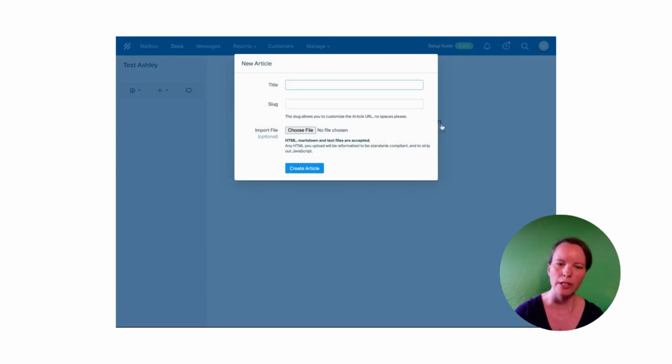So anyway, you click article. To set up the knowledge base, you just basically create an article, and it does the rest for you. So I'll just make something up just for the test. And the slug here is the part of the URL that goes after your domain. So my domain, for example, is ashleyashby.com. If I were to connect my domain to this Help Scout program, it would be ashleyashby.com/test-test. That's how it would look.